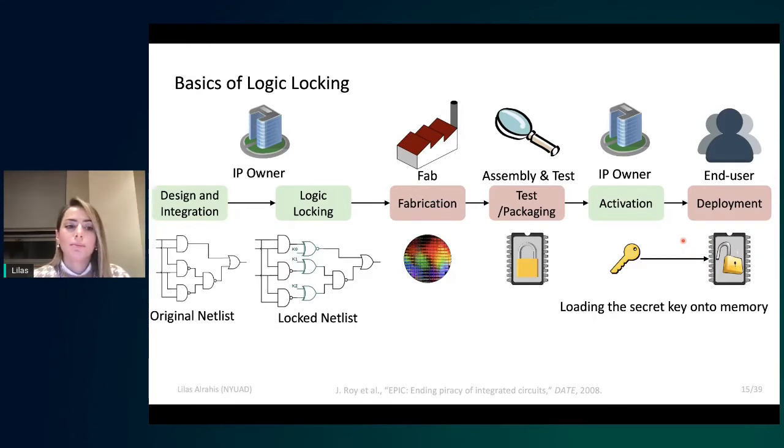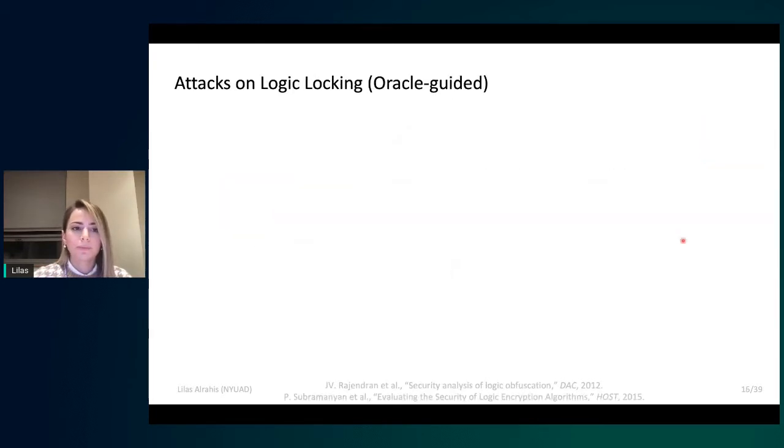Now, there are many ways to implement logic locking, and researchers have developed multiple attacks to evaluate the security promises of logic locking. Before we discuss some of the attacks, it is important to identify the capabilities of the attacker. So, in logic locking, we typically consider two types of threat models.